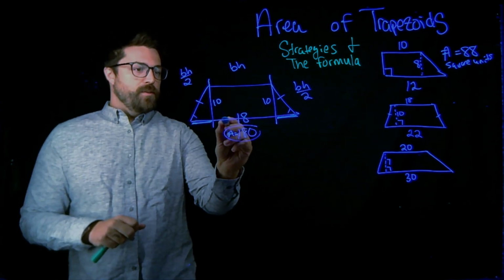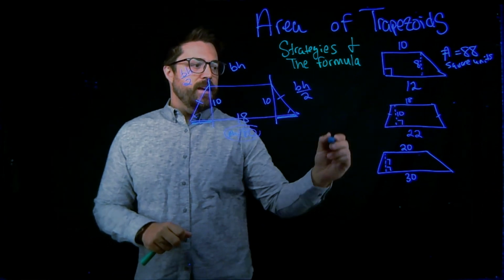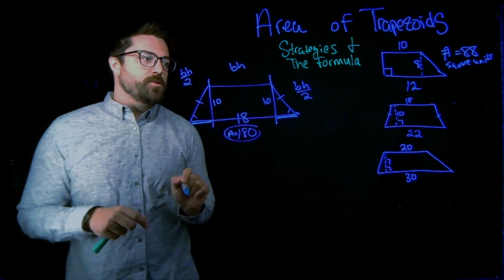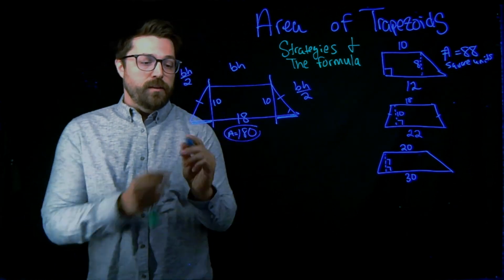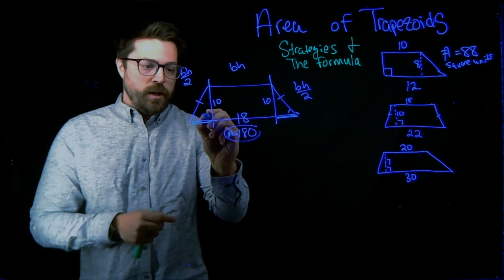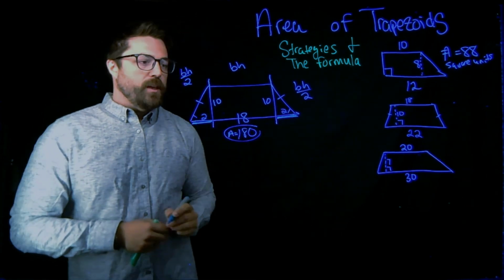And if the base of the rectangle was 18 and then the base all the way across the trapezoid was 22, that's a difference of 4. So I know that 4, got to split that up between here and here. This is going to be 2 and 2.